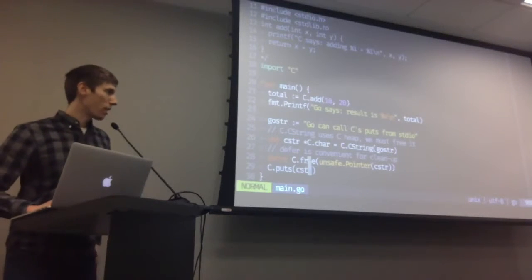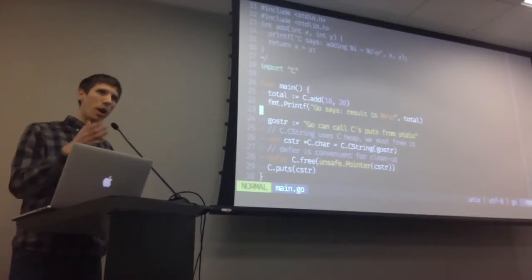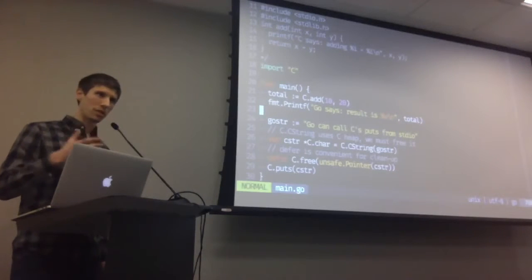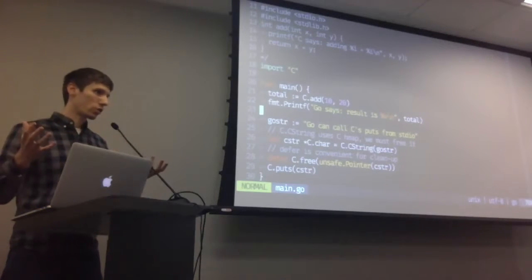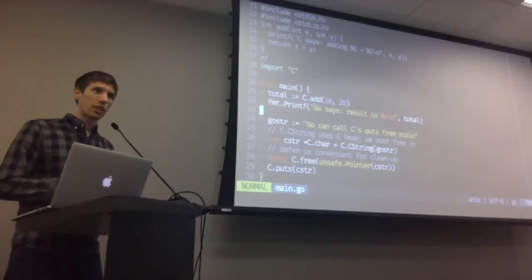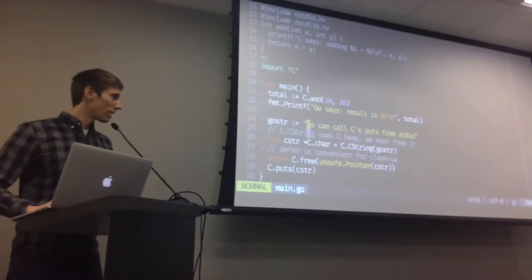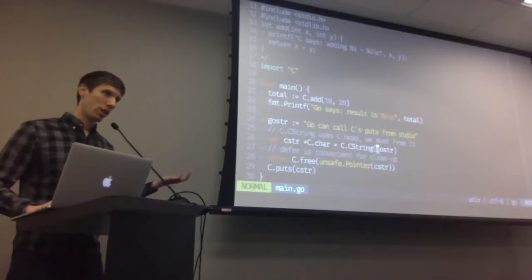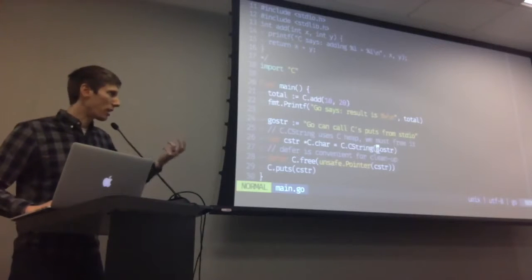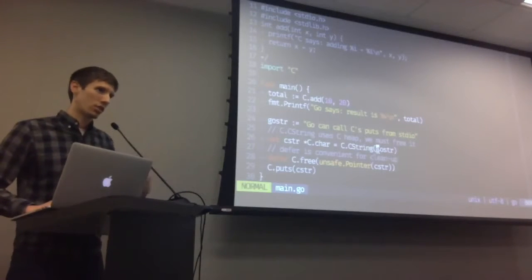One caveat here, whenever you're calling from Go to C, you have to be aware of the difference in types between C and Go. For instance, the string: Go has its own string structure, whereas in C, a string is essentially a null-terminated array of bytes. And so what Go has done is they provide a couple of nice wrapper functions here. The C string function converts a Go string into a C string, a null-terminated string. And there's a corresponding Go string that takes a C string and turns it into a Go string.